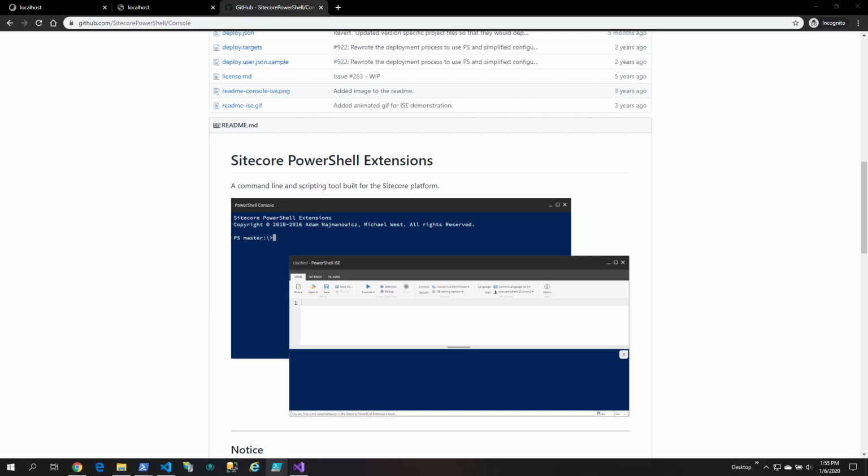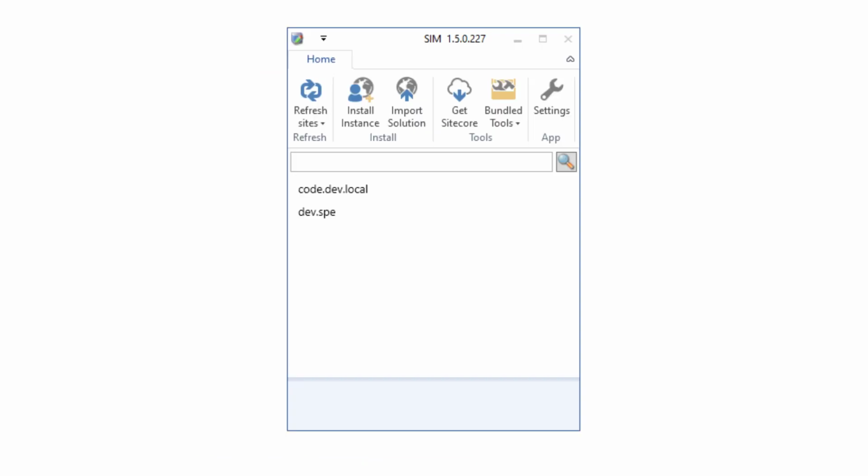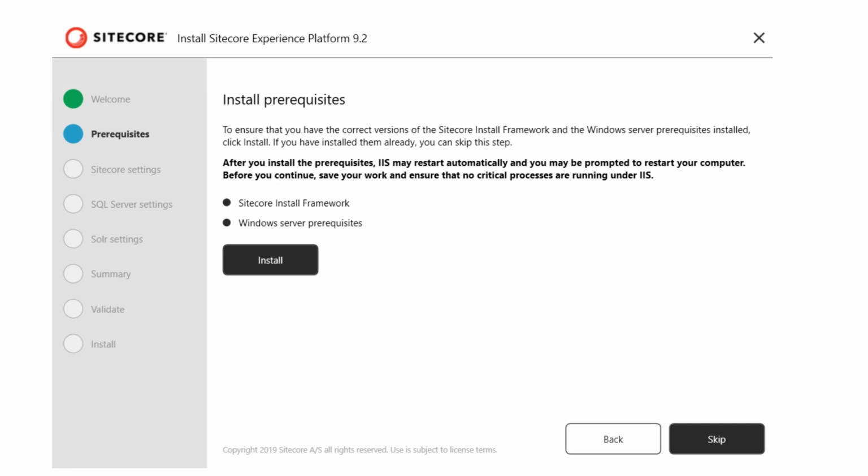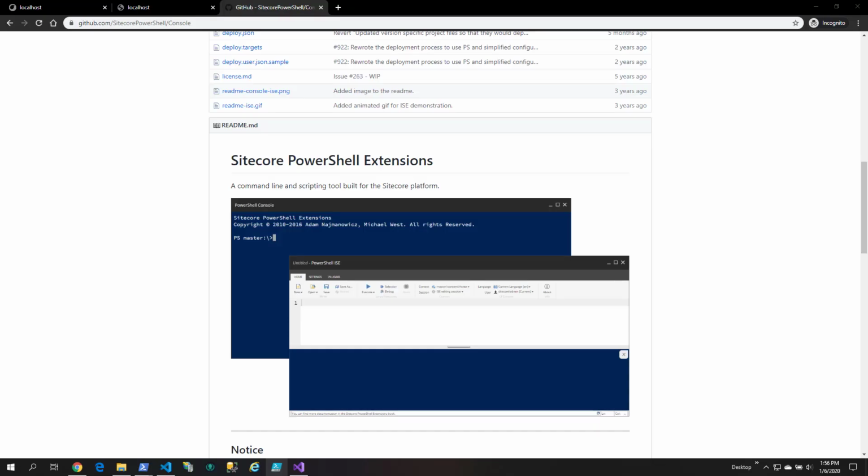If you've had any experience working with Sitecore where you've had to run the installer over and over, or perhaps you've had to use SIM, or most recently the Sitecore installation framework and the Sitecore installation wizard that comes with it, you notice that it's kind of difficult to maintain many installations. And working with Docker has really simplified that for me, especially for SPE.